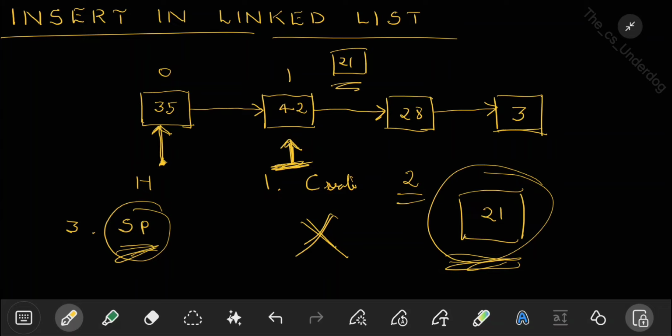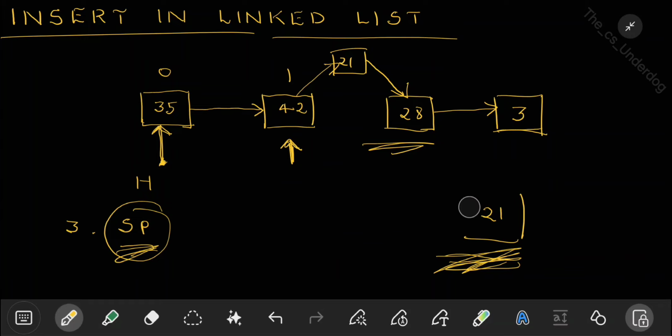Make sure that the new node's next pointer points to this. So even if you remove this, you have some way of reaching 28 because the new node is directly reachable. You newly created it and you can directly reach it. Now you can remove this link from 42 and make it point to 21. So this is how you insert at a specific position.